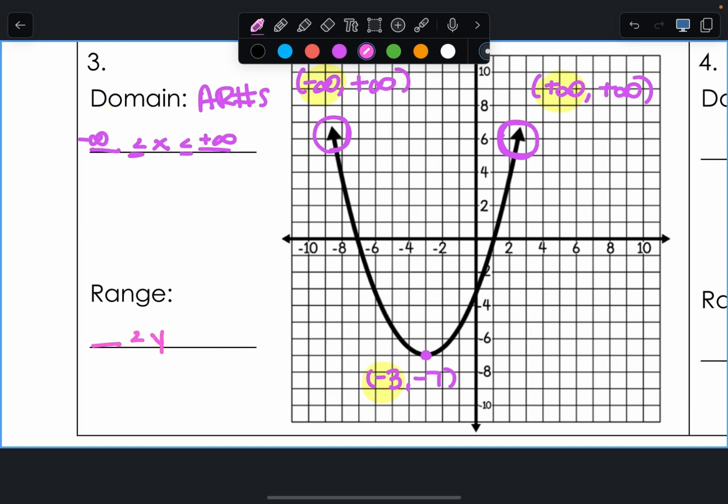So for the range, we put a y in the middle instead of an x. And look at the y values that we labeled. Okay. What is the smallest y value? -7. Close circle. What's the highest? Positive infinity. Okay, so this one, because there's only one infinity symbol, you keep the side with the number, but also flip it because you want the variable to be in the front. Okay, so this one ends up being y is greater than or equal to -7.